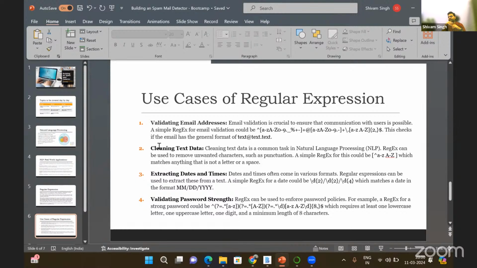Maybe in your data set, someone has written an invalid mail ID. If there are 10 or 20 mail IDs in my data set and I want to extract only the valid mail IDs, I can extract them by using the regular expression.